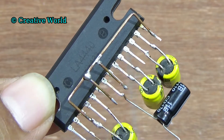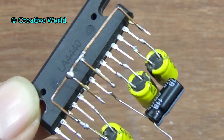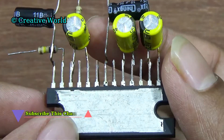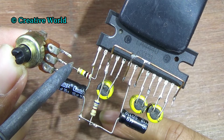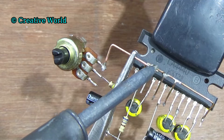Almost 80% of the connection of this circuit is complete now. You can review the connection of this circuit again so that when you make this circuit there are no mistakes. Let's move to the next connection. To adjust volume we are using a potentiometer. Connect potentiometer with the 100kΩ resistor. Using a copper wire, connect potentiometer with pin 3 of sound IC.